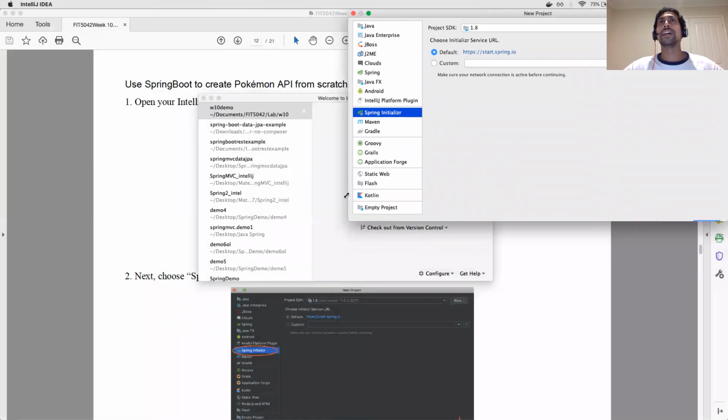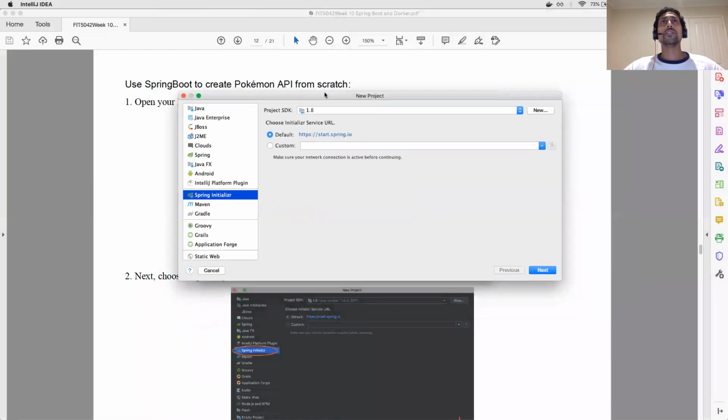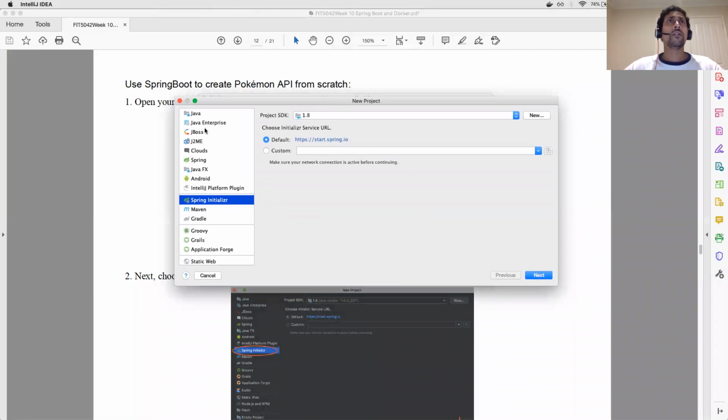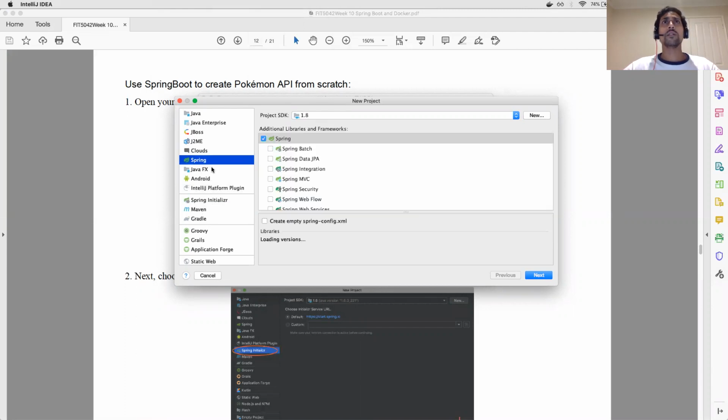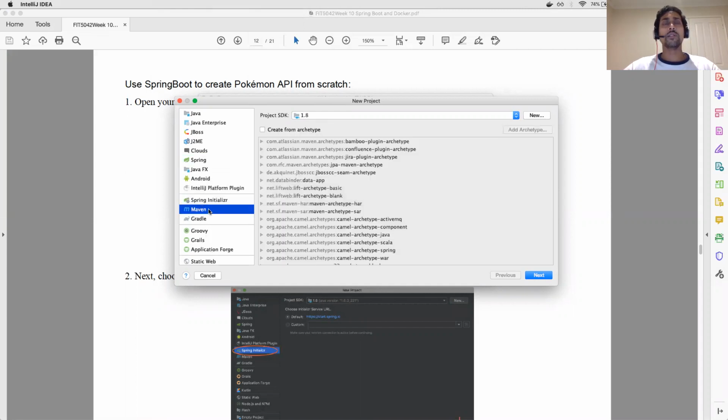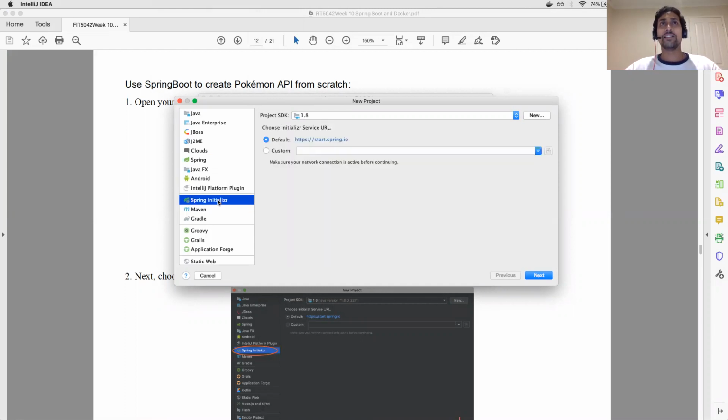So the project says kind of project. Earlier we had created static Spring projects, right? And then we had also created projects built from a Maven archetype. So this one is a Spring Initializr project. What Spring Initializr does is that it creates the boilerplate for all the Spring related configurations and things like that.